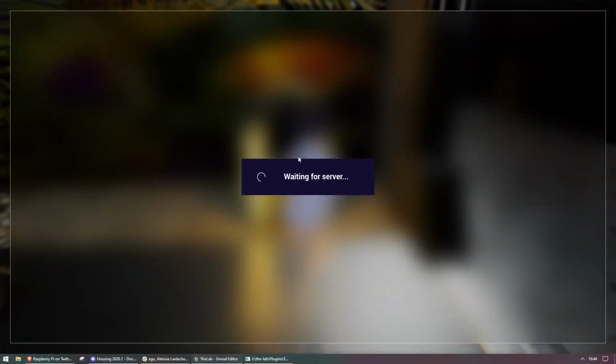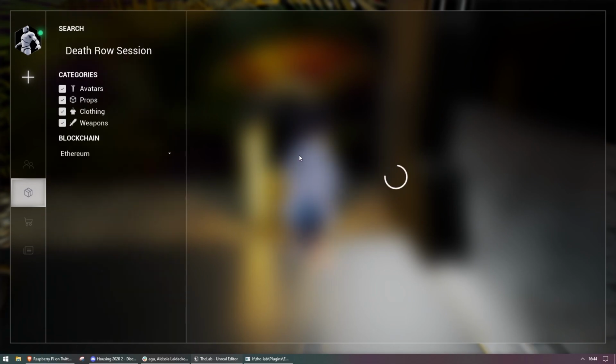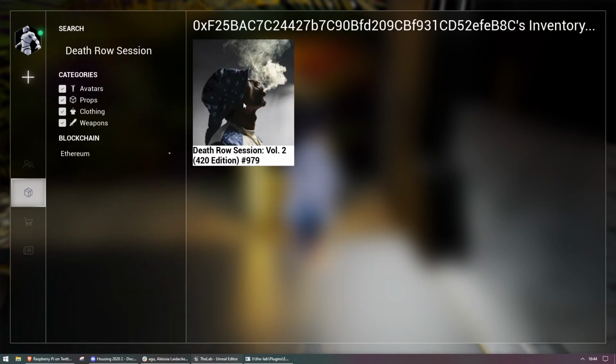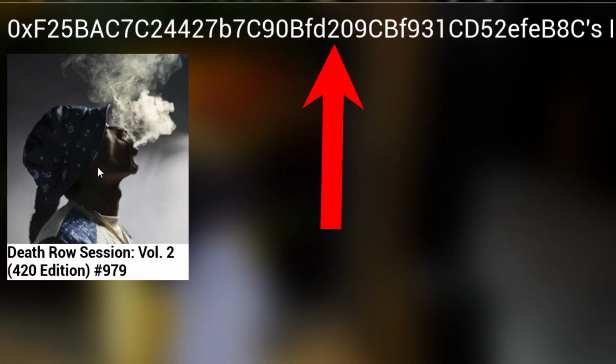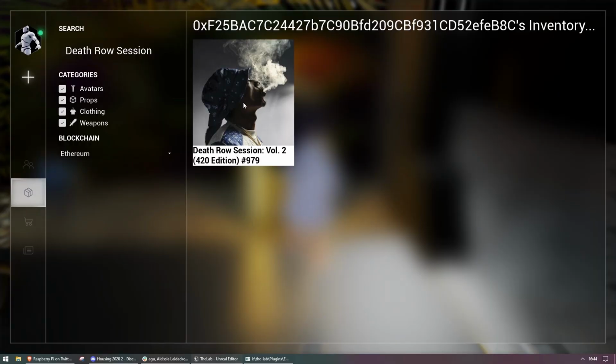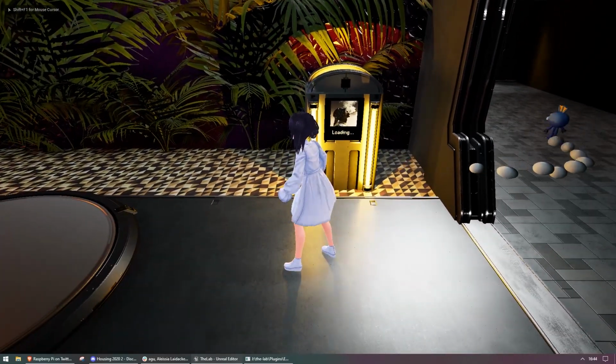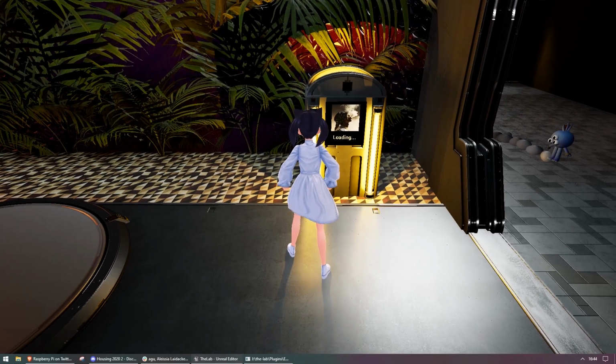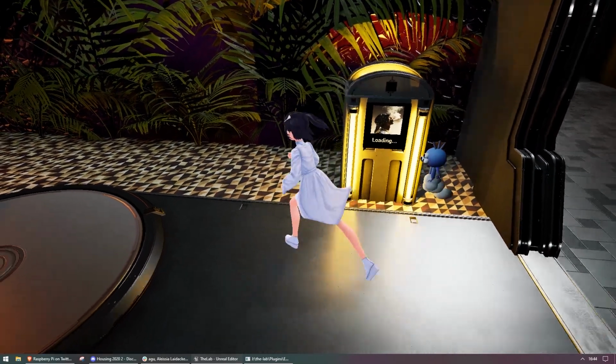This is a jukebox where when the player interacts with it, it opens up the NFT picker component, and this NFT picker is actually being pointed at a specific wallet. So the implication here is that the wallet which it's being pointed at is the person who owns the jukebox. So you're seeing their music that you can select from. And you can imagine how this would work in a player home in the metaverse where you only want the homeowner's music to be able to be played rather than the music which is in the specific player's wallet that is interacting with the jukebox.